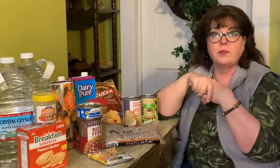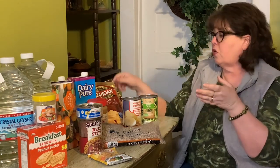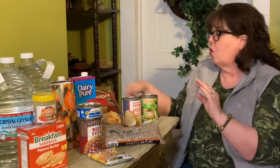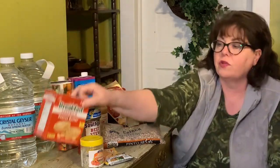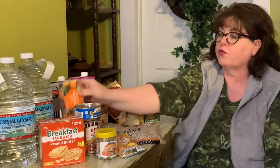Then you have vegetables — you can use canned vegetables or a side dish, or beans if you want. For the bread category, I picked up pizza crust. Obviously we can't store a loaf of bread, but pizza crust can make bread — you could do fried bread, biscuits, rolls, or obviously pizza. We also picked up some ramen, which could replace bread in the bread category. We picked up some breakfast sandwiches with peanut butter already in them, which could also be a bread replacement.